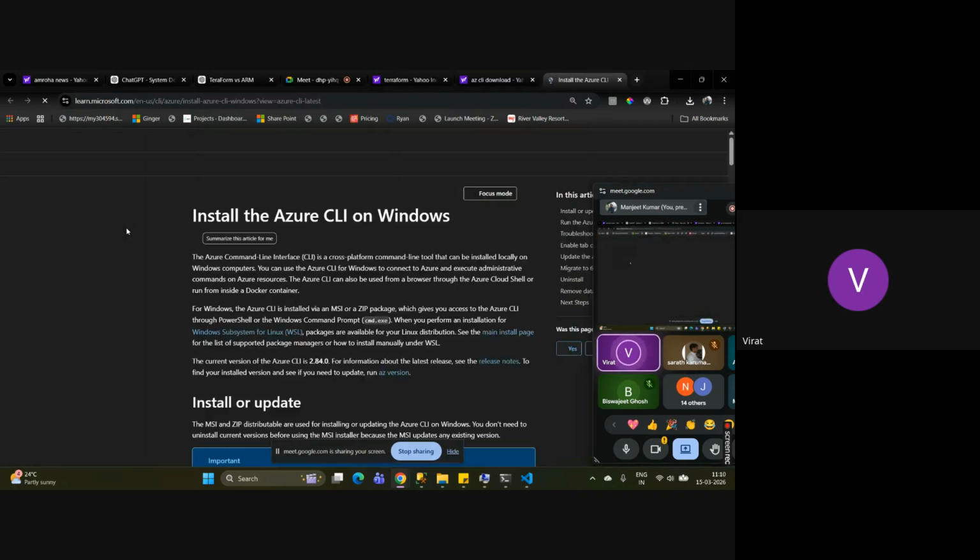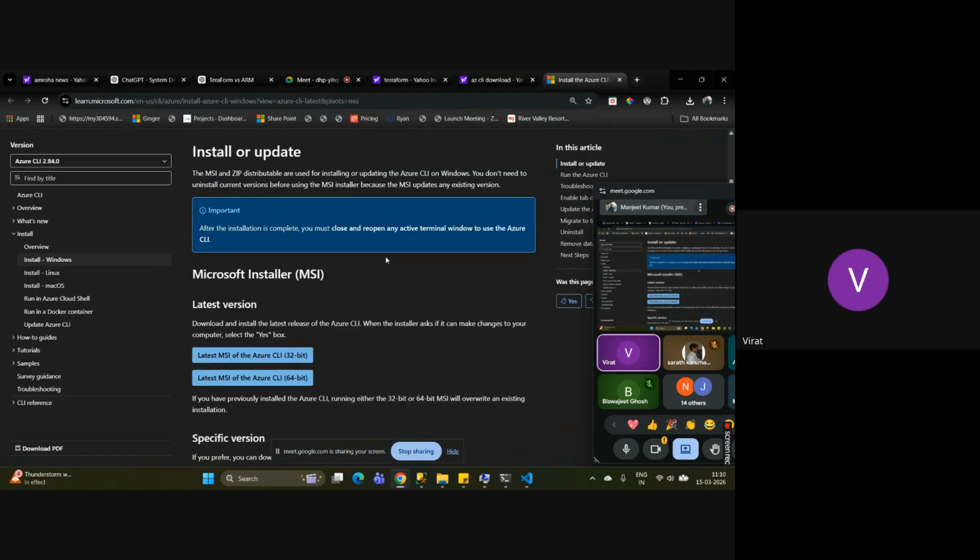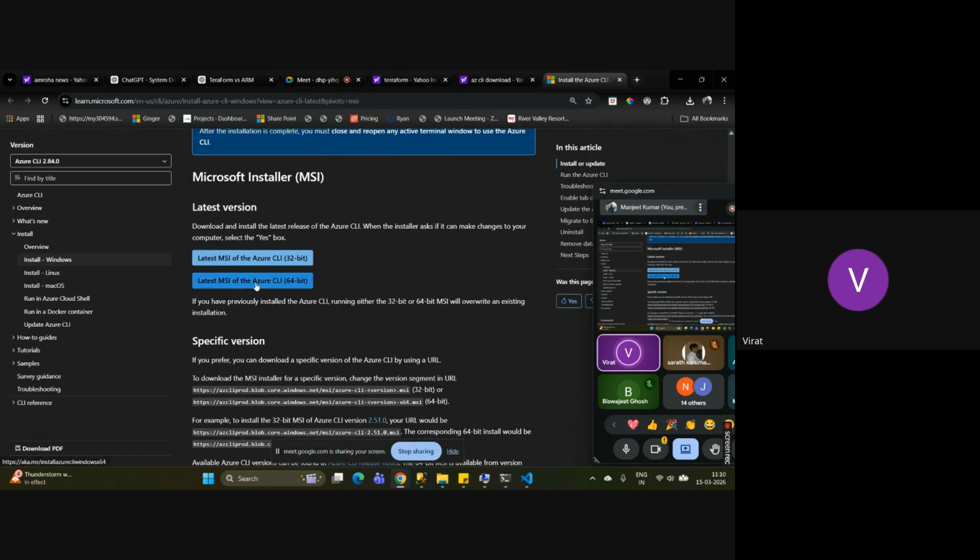You have to click on that link. It's a bit tricky for Windows. Click on Microsoft installer, second one, MSI. Scroll down now. Download the latest MSI of Azure CLI.